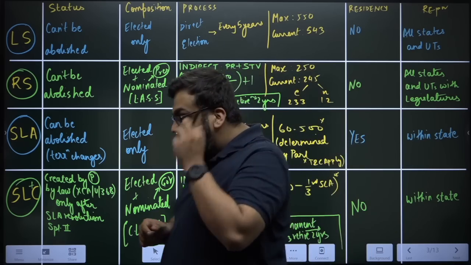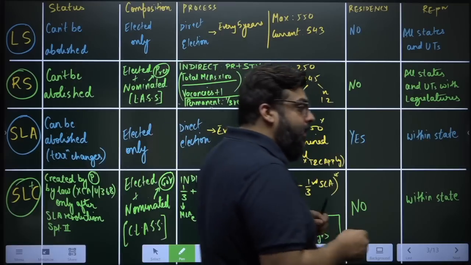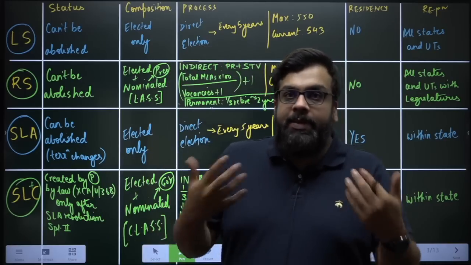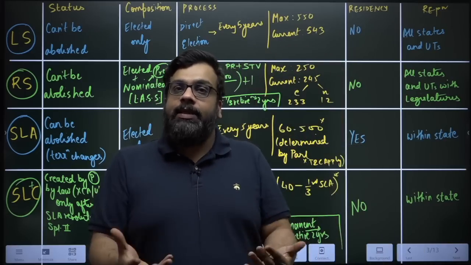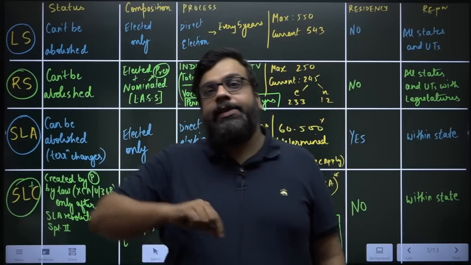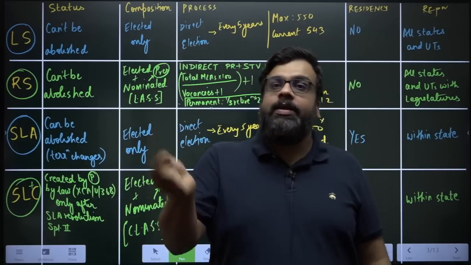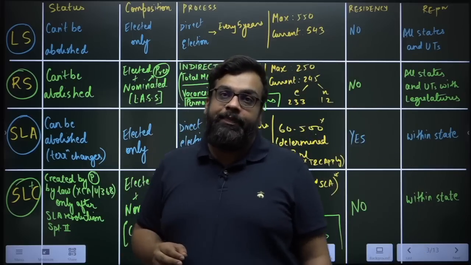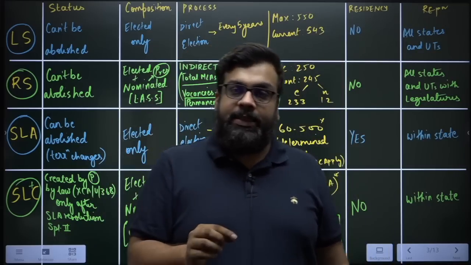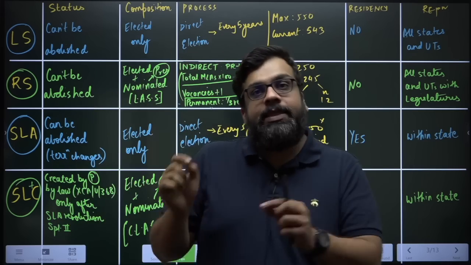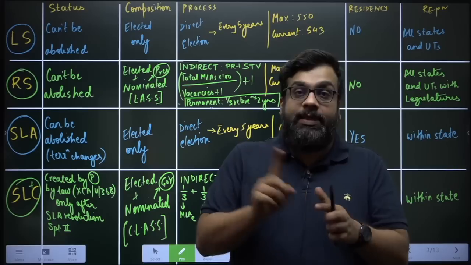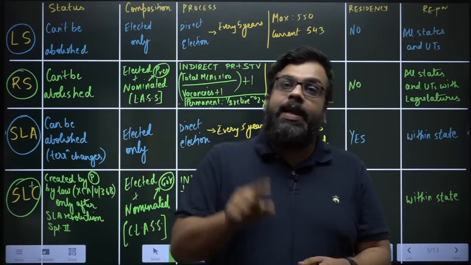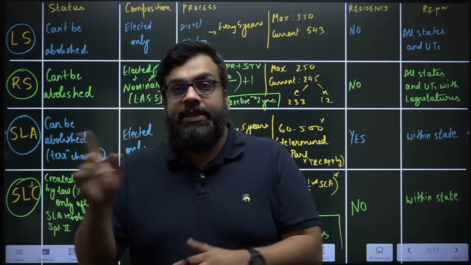Now, how is this a hollow candy? It's a hollow candy because just because the state legislative assembly has requested the parliament that we want a second house, we really want to discuss, deliberate, and have the best possible consensus, does not mean the parliament is bound to listen to the request given by the state legislative assemblies. Just because the legislative assembly of a state has requested a state legislative council, it does not mean that the parliament is bound by the request.